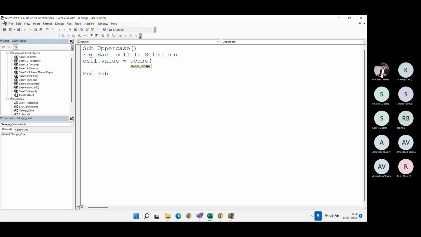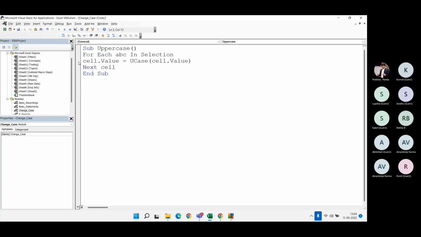For converting that into capitals, in Visual Basic we have a function called UCase. Like you have many functions in Excel, we also have functions in Visual Basic. Whenever you have a For, you should have a Next. Now, this cell that I have written is again a variable. Instead of cell, I can also write ABC. It won't make any difference.